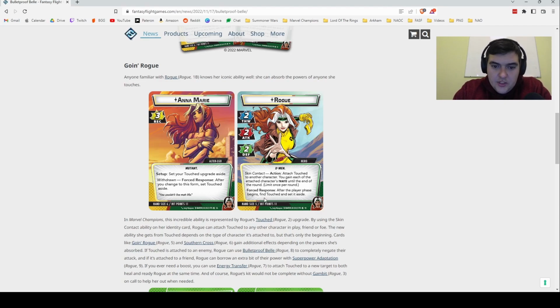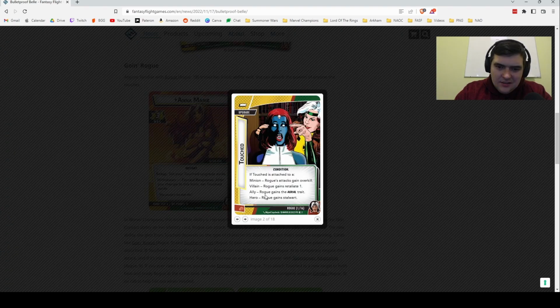Then a force response. After the player phase begins, find touch and set it aside. Okay, so it's weird that it says another character, meaning you can't attach it to Rogue. Okay, that's a little sad because you're not going to be able to get Stalwart in a solo game. That's a little bit unfortunate, but I guess thematically it makes sense.